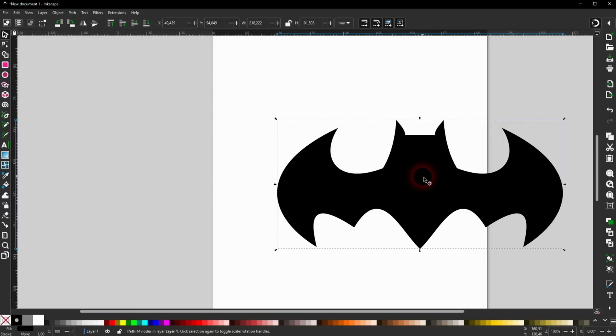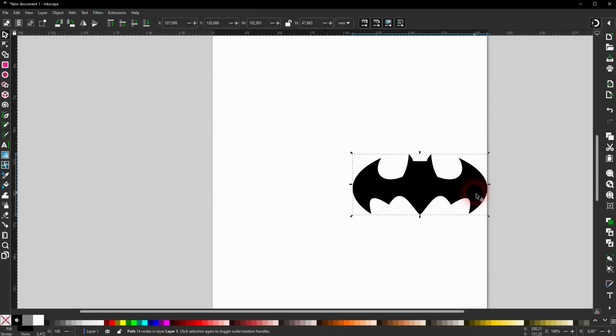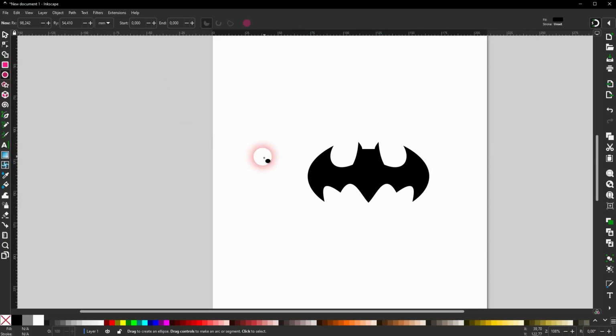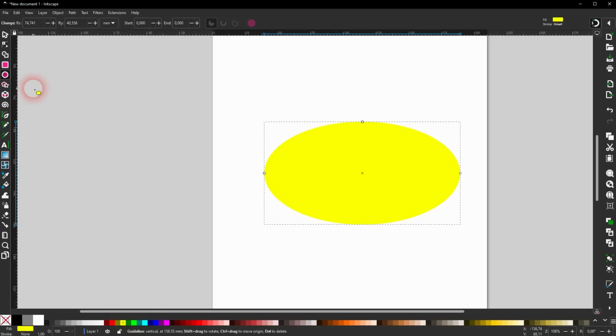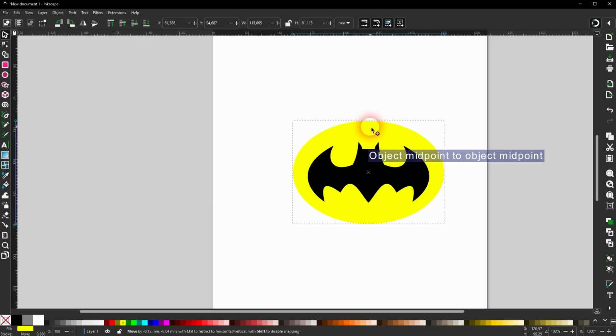Let me size it down a little bit, holding Shift and Ctrl. And I also transform it a little bit so that it's not that thick. So just release all shortkeys and drag it from right to left. Now let us create an ellipse. I'll make it yellow and I'll put it to the bottom right here. I'll resize it slightly and I'll make sure that our black element is in center. The snapping helps.